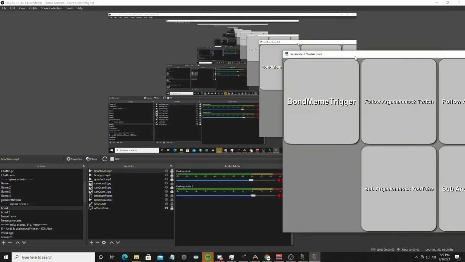And then also just make sure that your layers are in order. So the Blood, for example, should be on the very top. And then afterwards, like I said, you can just take this entire scene and nest it over your gameplay or whatever. But let's go ahead and give it a test and see if I set this up correctly.